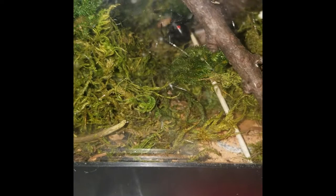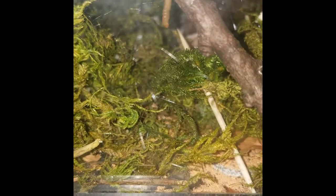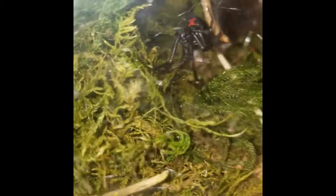So like I said, now that it's paralyzed, she's basically going to take it down into her little den with her. And let's see if I can follow her here. Yep. And it's still putting up somewhat of a fight, so she's not going to let it go. Close my lid a little bit here. And the thing is, as I closed the lid, it kind of scared her away. But as you can see, it is secured.